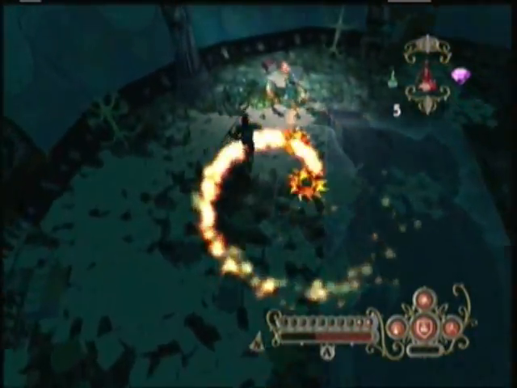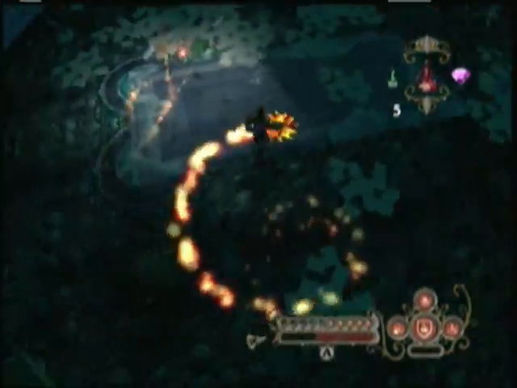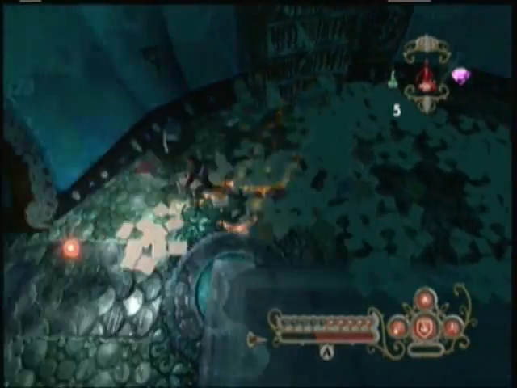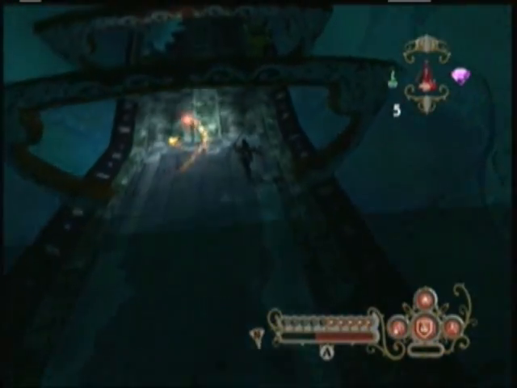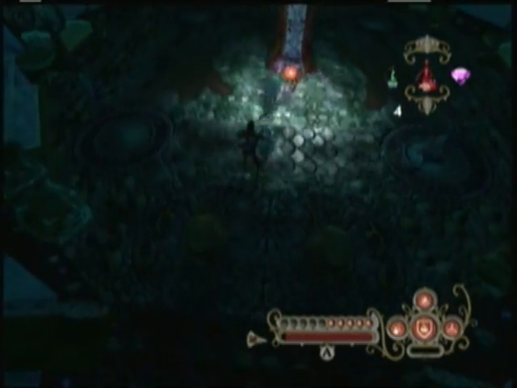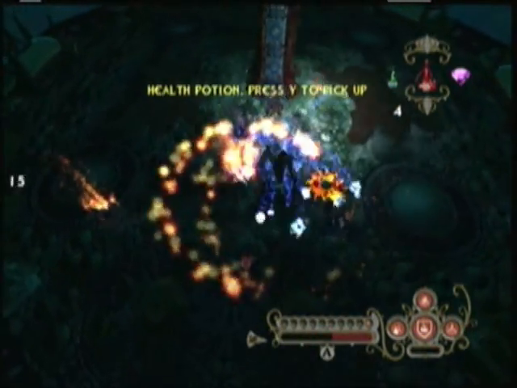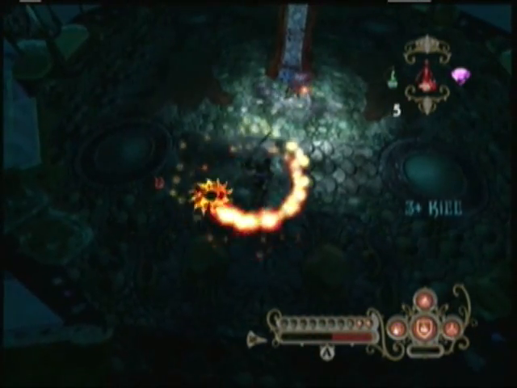Out of my way. Looking for my new spell. Well, it seems I brutally murdered them for nothing. Oh well. Ooh. That's not the spell I was looking for, but I'll take it. Three plus kill.